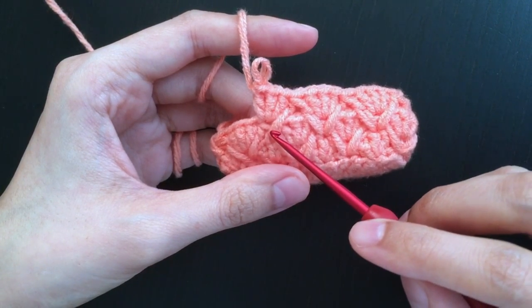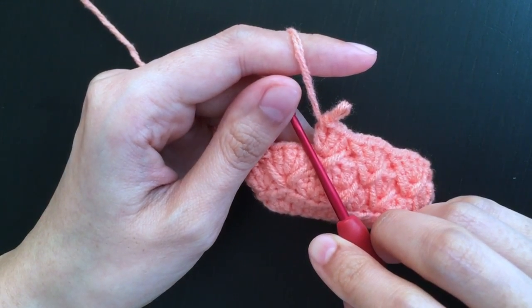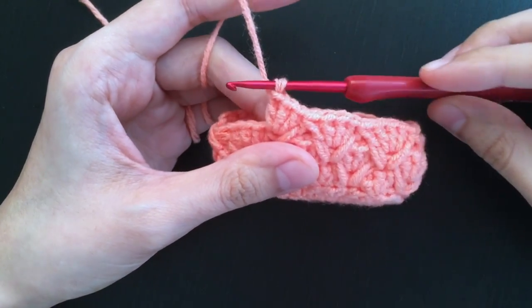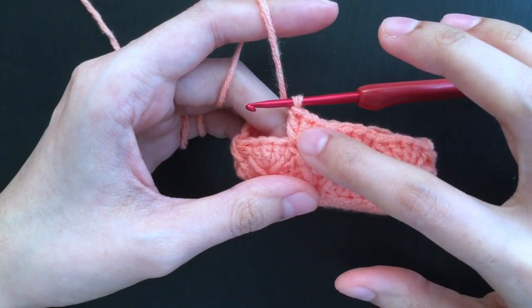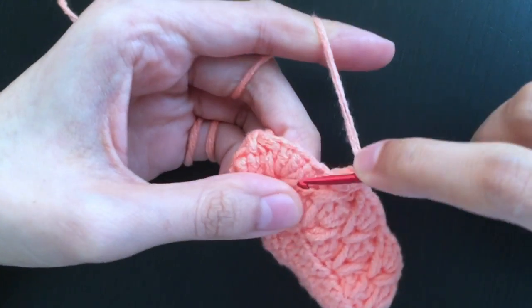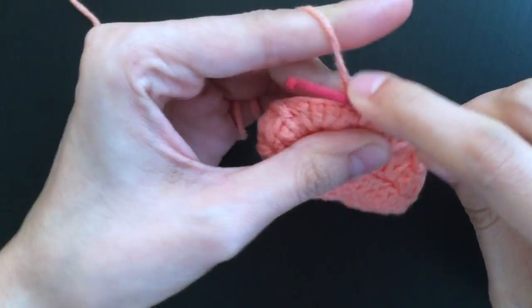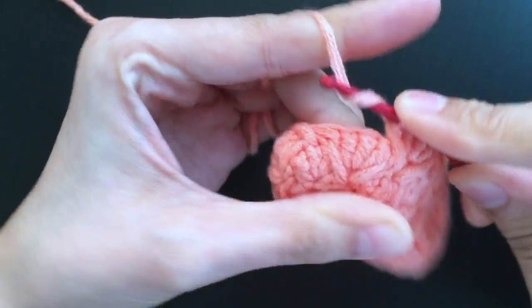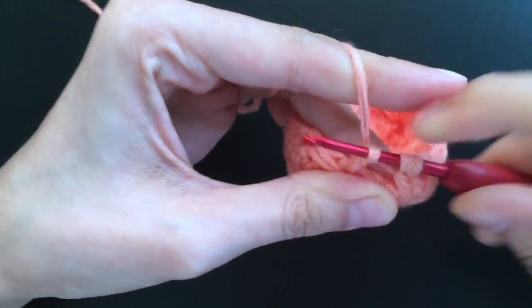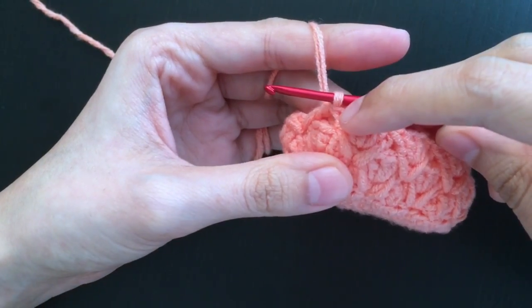And because this tulip still only has one leaf, we're going to give it another leaf by doing another triangle on top of this tulip down here. And I've already finished my seventh set of three double crochets in this round. I'm going to go ahead and do my last triangle. I've made my triangle over this tulip, and this tulip now has two leaves.